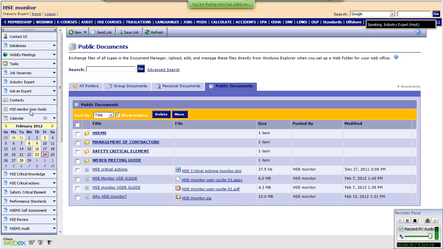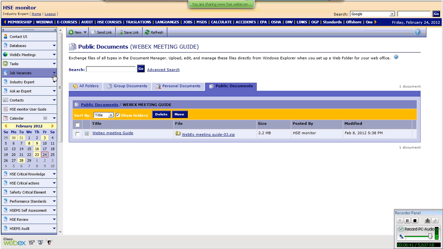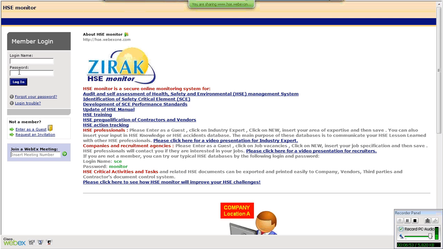If you click on HSE Monitor User Guide, there is a WebEx meeting guide, and you can see how it works, and use a WebEx meeting to share your information with the other parties in the project.